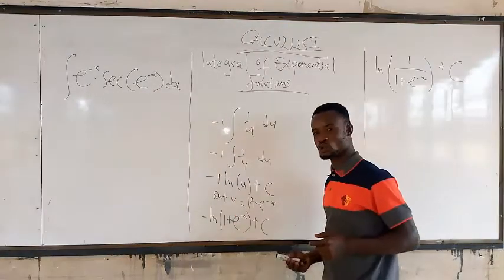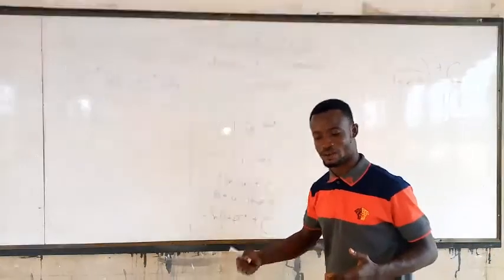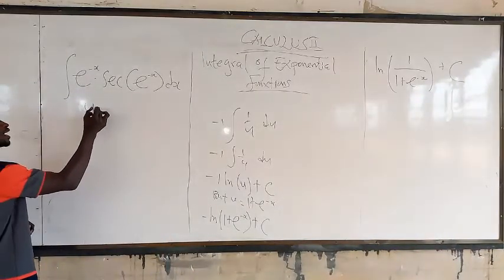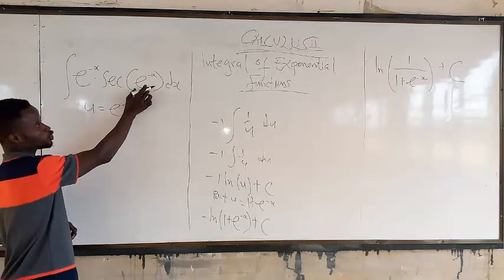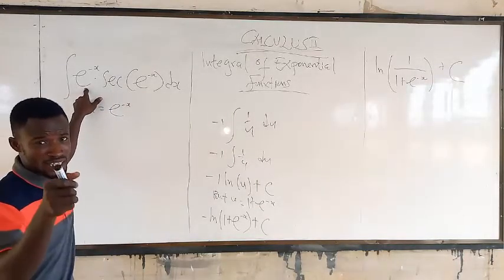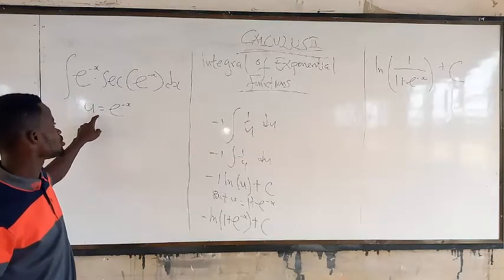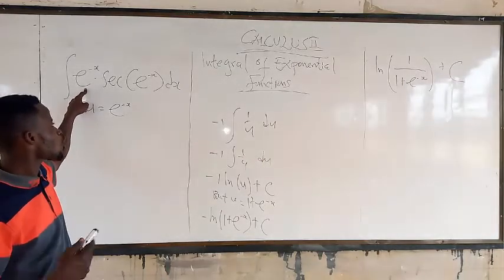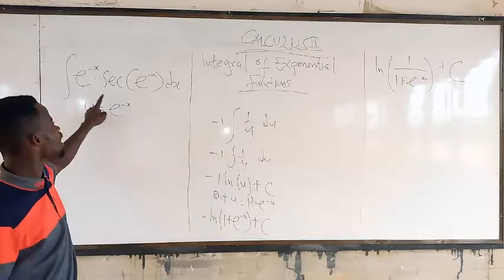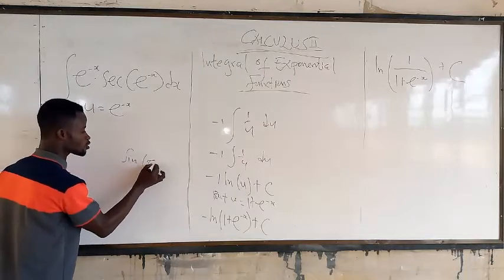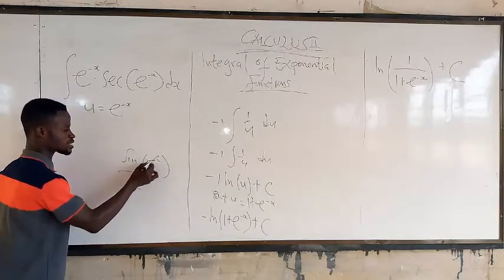So here to say to you, we know that your u is always inside of something. Yes, I agree with you. But the u is e raised to power negative s, that's the u. Is your target the argument, or is this your target? Let me tell you, if your target for setting u equal to e raised to power negative s is this, there is no way that you can use e raised to power negative s to go and cancel the argument inside of it. It can happen, like sin of e raised to power s over e raised to power s, then you say this will cancel this.